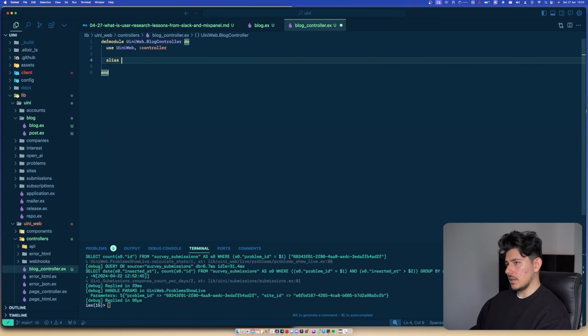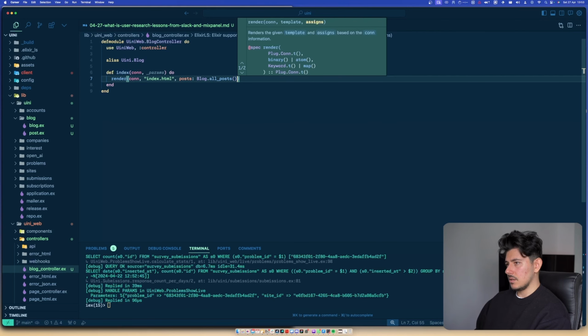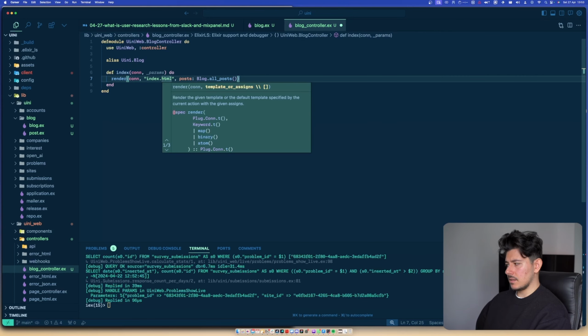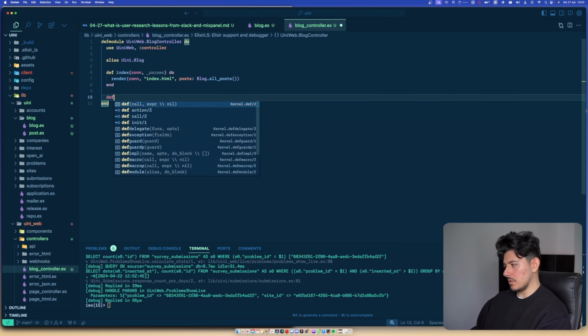I want to alias Uini.Blog, and then I'm gonna def index. Not going to need any params. I want to render index HTML for all the blog posts like that, and then I'm going to do another one for show.